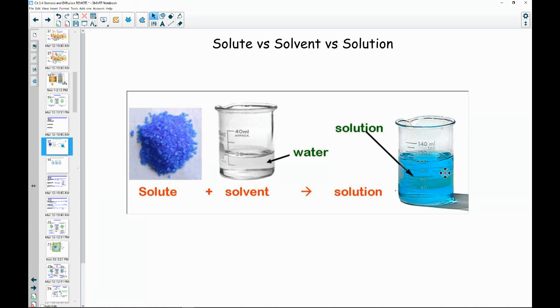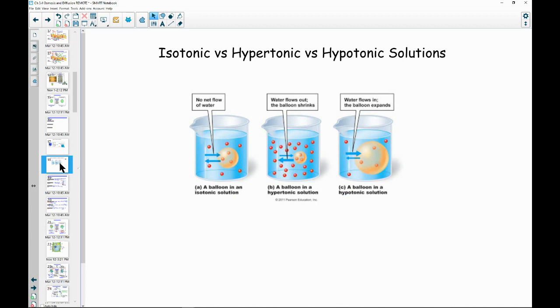And in a solution, all the parts are equally dispersed or spread out, and you can no longer see the parts when they are dissolved and spread out in our solution. So we are talking about solutions and how these solutions will affect our cells, as cells are always surrounded by watery environments in these solutions. So one of the things we saw with the egg is that when we first put the egg in syrup, which would be this one right here, this would be our syrup with the egg.